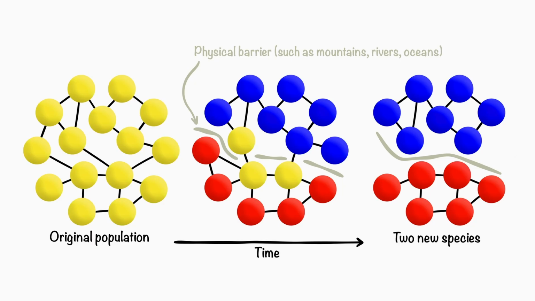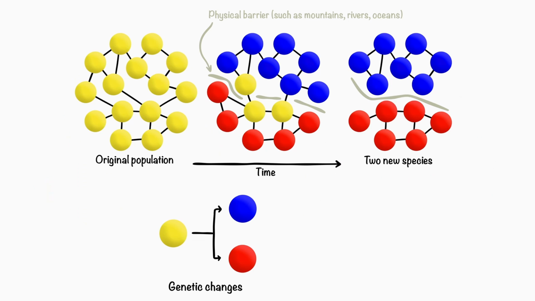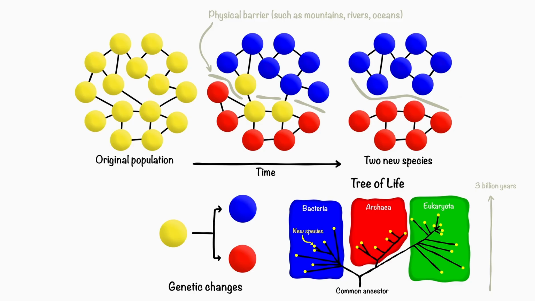These separated populations face different environmental pressures and food sources, driving divergent evolutionary paths. As isolated populations adapt to their specific environments, they accumulate different genetic changes. Eventually, they become so genetically distinct that they cannot produce fertile offspring together, even if reunited. Once reproductive isolation is complete, the populations represent separate species following independent evolutionary trajectories. This process has generated Earth's millions of species from common ancestors over billions of years.